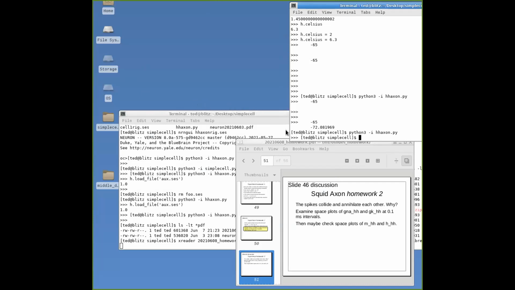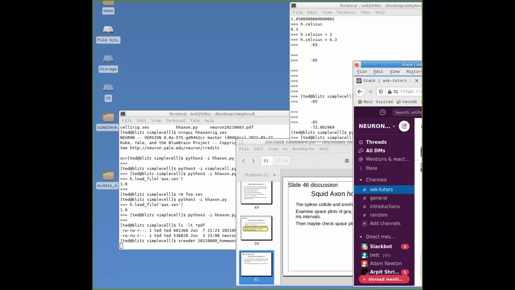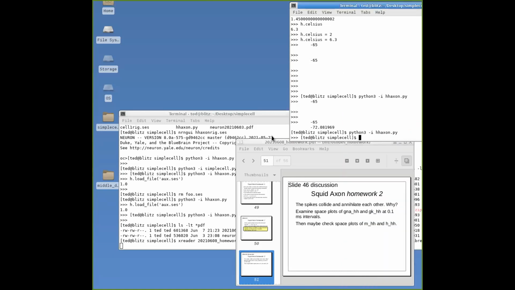All right, it's got too many things happening here, and something's eating a lot of cycles, and I don't know what it is. I would say it's Slack. I'm killing Slack. Now what's happening? Well, I guess it's Zoom. Okay, well that's revolting.